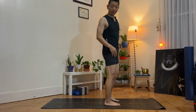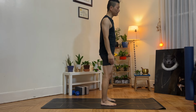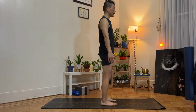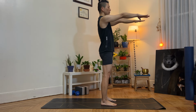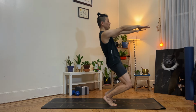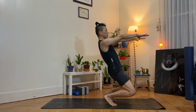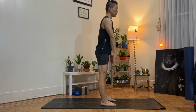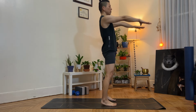Let's do half CC squat. If you want to do full CC squat, that is fine. But main is half CC squat. Ready? Palms, arms forward, palms facing down. As you exhale, come down into CC squat and come up. 1, total of 5 times. And 2. And 3.